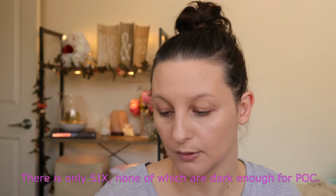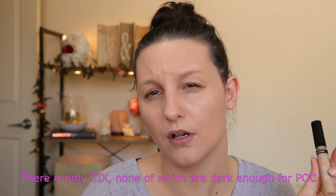I will say that the shade range for this particular foundation and a couple of their other foundations is not very good. I believe there's only about maybe 7 or 8 shades of this available. They have done that with other foundations in the past, and then they've expanded the shade range. So maybe they're just doing it to see how the product sells, and then if it sells really well, they'll make more shades available. But yeah, they don't have a very good shade range, so they lose points for that. But hopefully they'll expand it so it can be more inclusive.